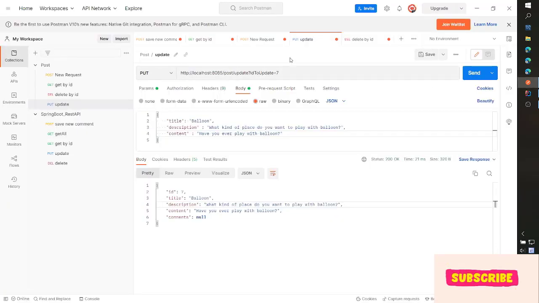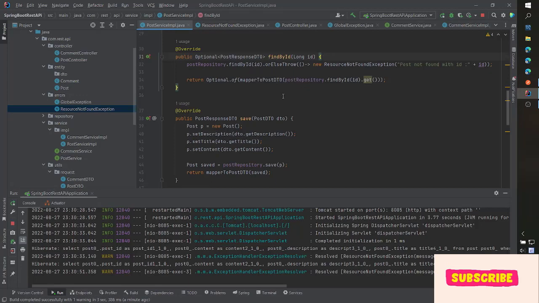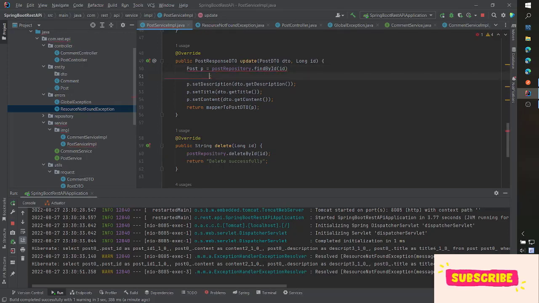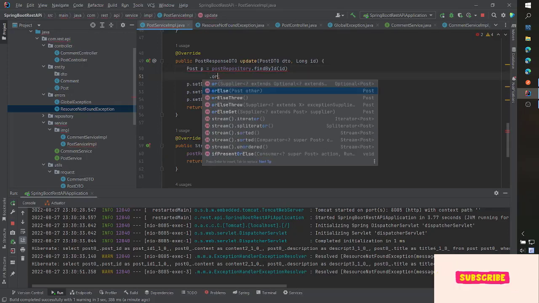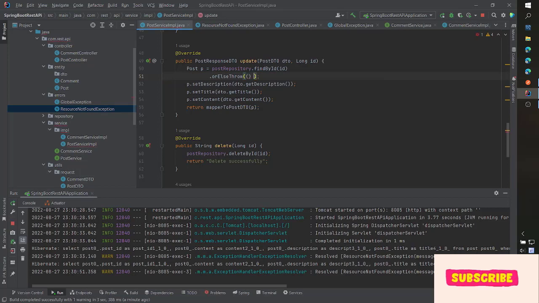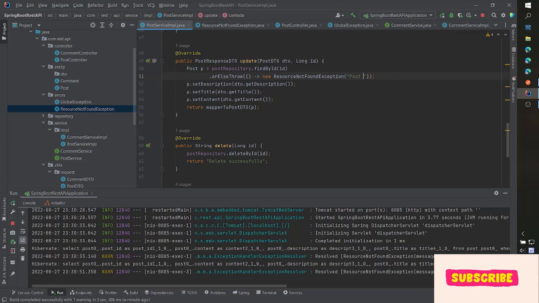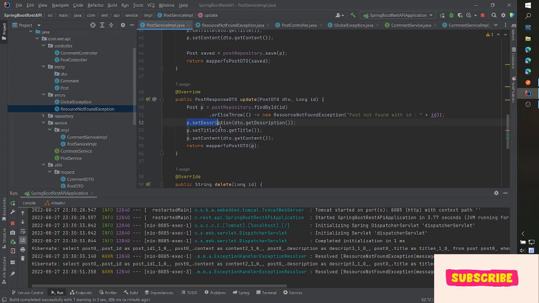Now we have a part here, so I will fix all the exceptions. First, here I will change it to dot orElseThrow, new ResourceNotFoundException, post not found with ID, plus the ID. If the post is not found, then we don't set the property, and we throw the exception to the client.